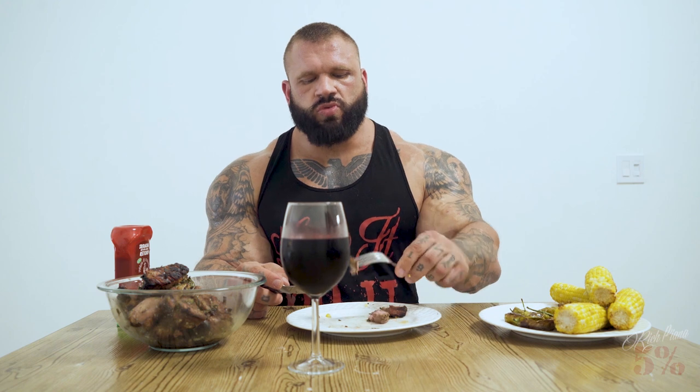Let's try this meat. Looks perfect. It's so tender. So juicy. The best. Maybe I need to open my own restaurant, grill house, Golden Grill's house. What do you think? The task one is complete. The meat is so delicious and tender. I'm happy. And let's try this strange paprika.